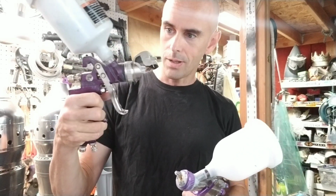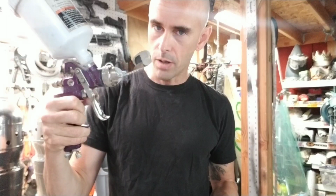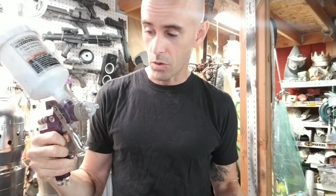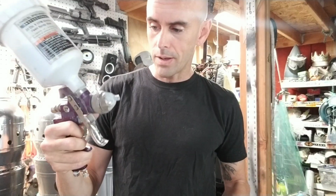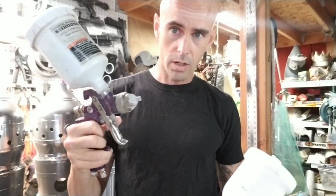This spray gun is only like, I don't know, 12 or 15 bucks at Harbor Freight, and it works just fine. So if you have a compressor, I would highly recommend getting a cheap spray gun. An expensive spray gun would be amazing, but if you just want to experiment, just get a cheap one. They hardly cost anything, and they last a long time. And try this 2K Auto Paint. You can get the 2K Auto Paint, the 2K Auto Primer.